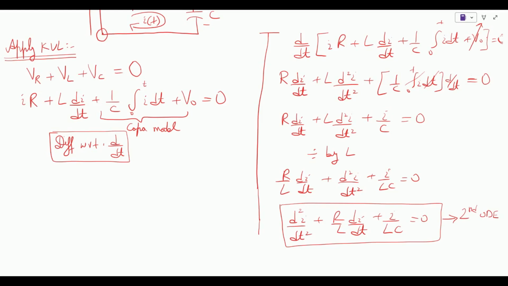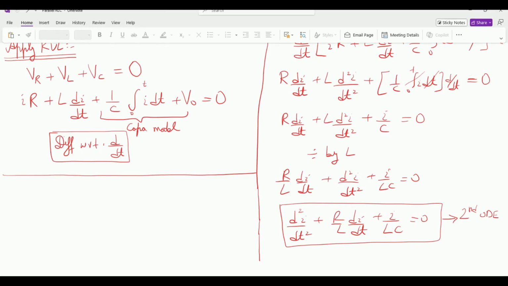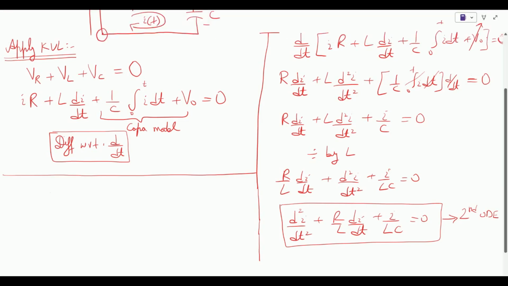So how can we solve this? Again, we cannot use the separation of variables method. So we are going to take the same assumption which we did with the previous derivation of a parallel RLC circuit. We are going to assume, from the first order differential equations, that our unknown, which is current in this case, will depend upon a coefficient A multiplied by an exponential power s of t. Again, this is the assumption that we are taking based on the output we got from the first order natural response of RL and RC circuits.